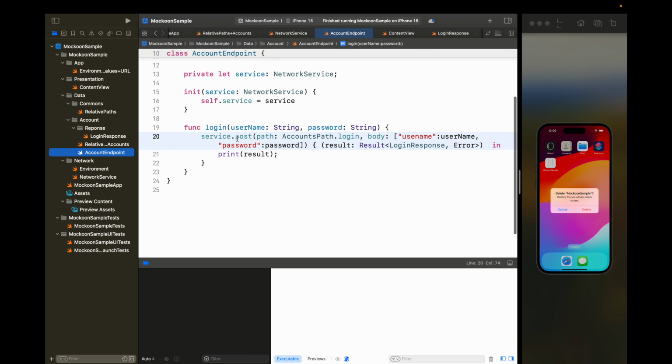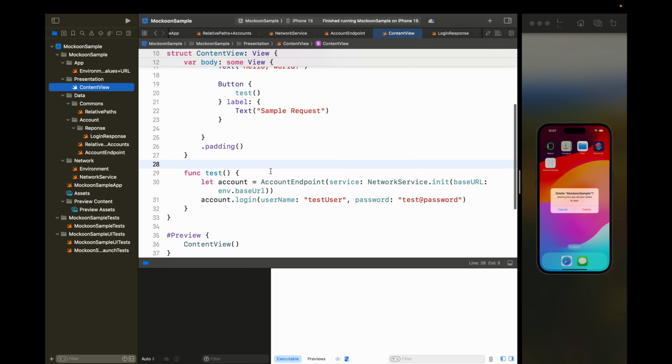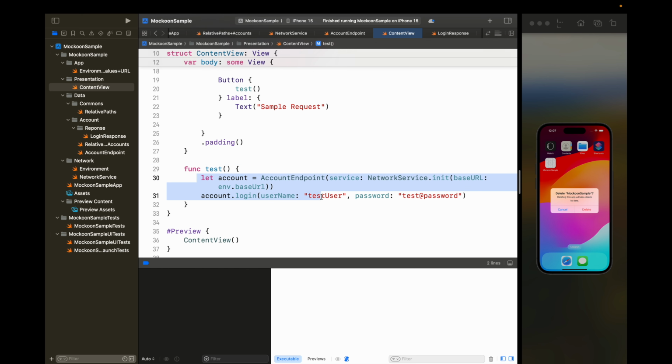We have added other relative paths as well, which can be developed in future. And the endpoint is the URLSession abstraction to call the post method. It passes the parameter as body, expects a result, and prints the result. That's what we are doing right now. A button click is called that invokes the endpoint.